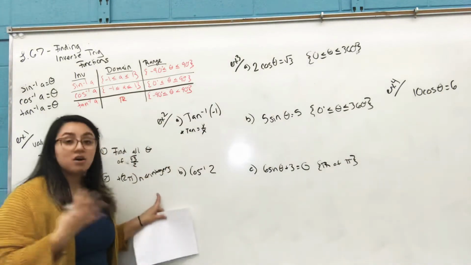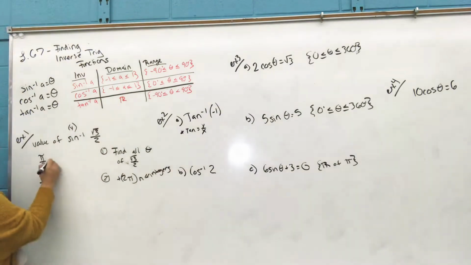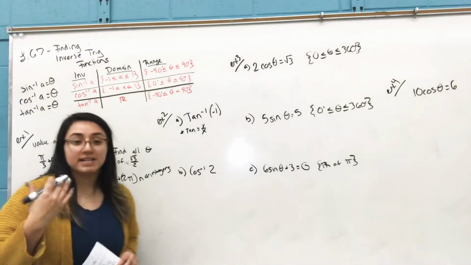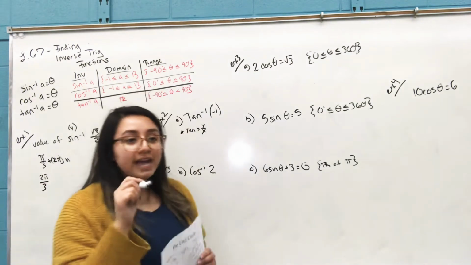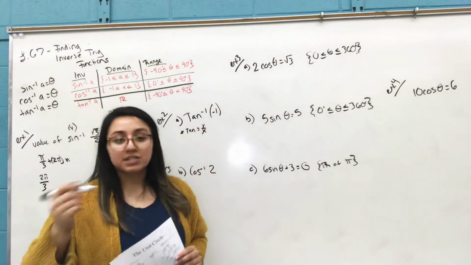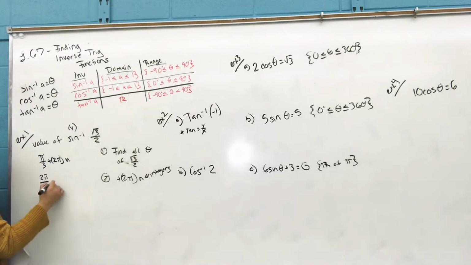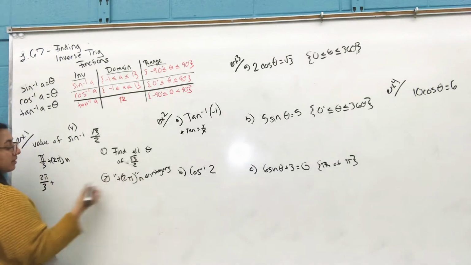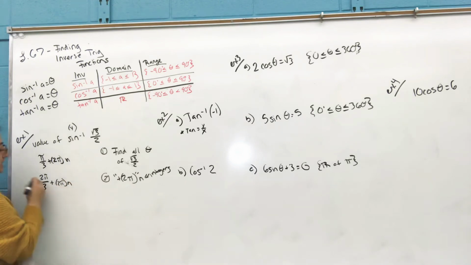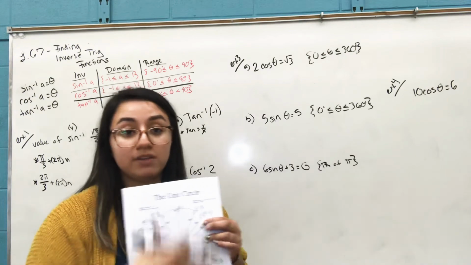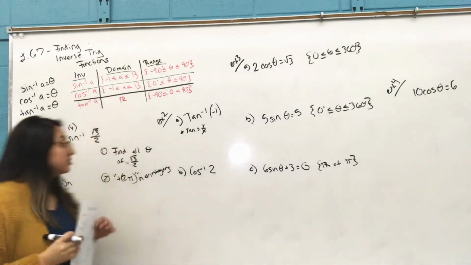Here they want you to find all the values. When you're trying to find all the values, you're going to be adding 2 pi radians times n, meaning it could be multiplied by -1, by 2, by 3, by 4. Instead of just adding 360 again and again, we can just multiply 360 times 2 and add it in. So whenever you're trying to find the values, I put here, just add plus 2 pi n. This tells you there are infinite coterminal angles of the 60 and the 120. You keep on going around and around, or backwards with the negatives. These are your two type answers.